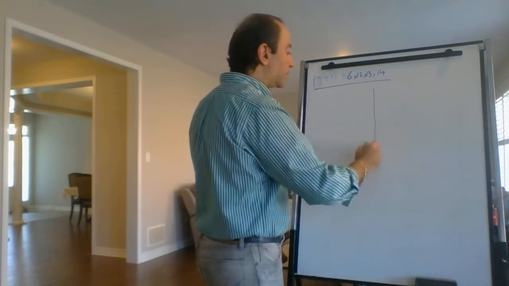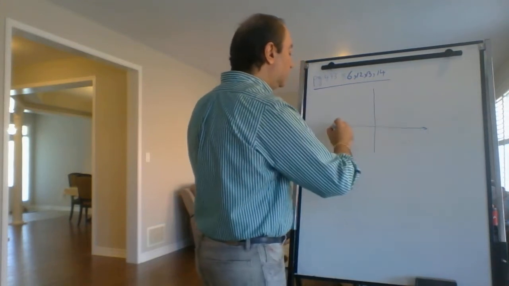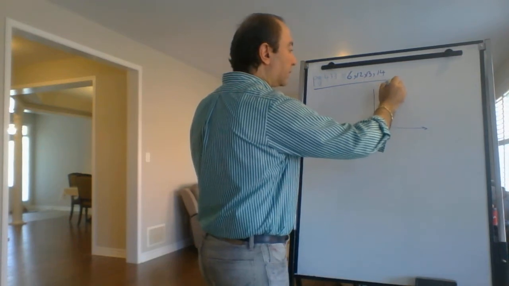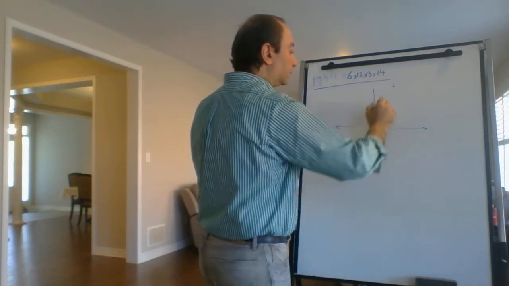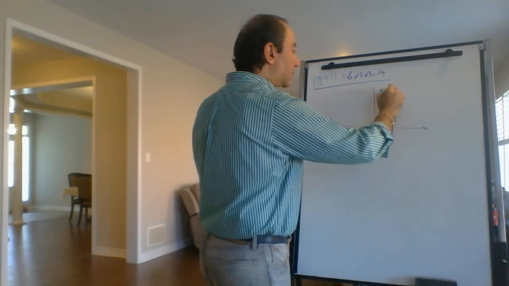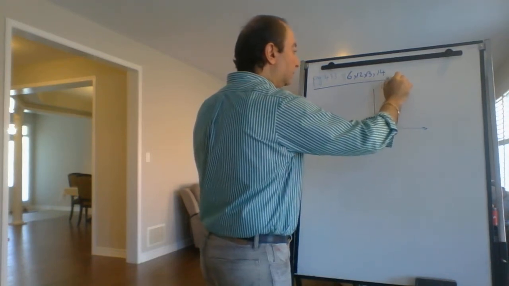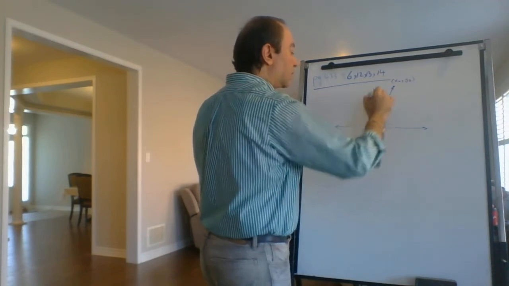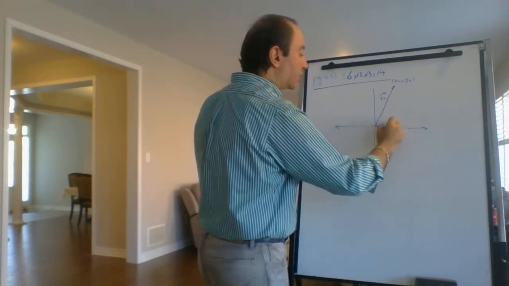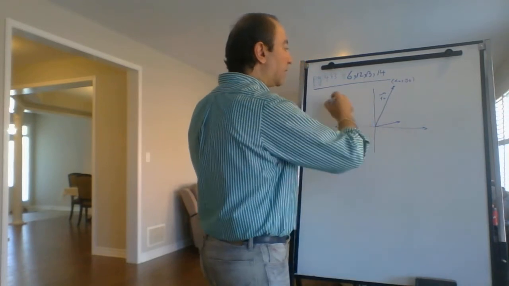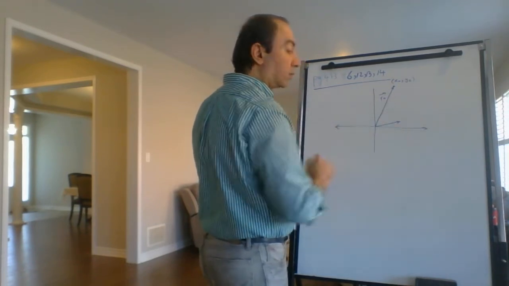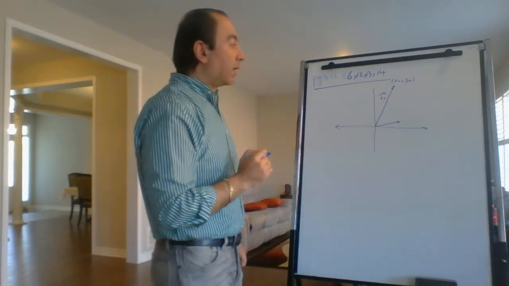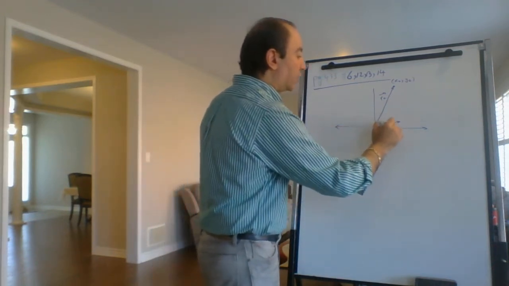I said yesterday that for the vector equation of a line, this is a point on the line, and this is the vector that connects the point that I know on the line with the origin, and I call that r sub 0. And this is the direction of the line, which I called m. So I know that the line will be parallel to this vector and passes through this point.